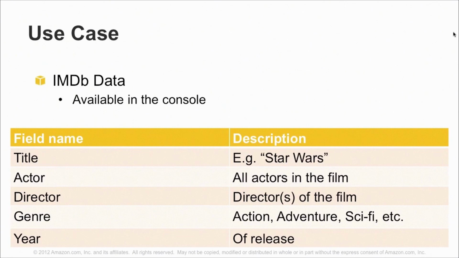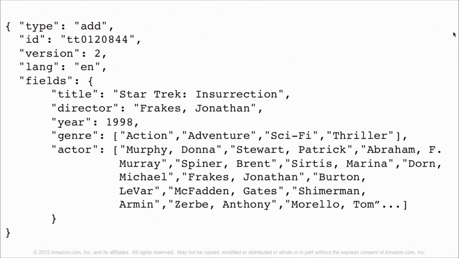If we look at it in source format, I'm showing you here a small example of what we call SDF, or search data format. Search data format is a little bit of syntax that we apply to our source data, and can be in either JSON or XML. And this is an example of a single document. You would batch multiples of these documents to send them to the document service. Within each document, we have a type. Here the type can be add or delete. If we add an existing document, then that would update the values in that document with new values that we send.